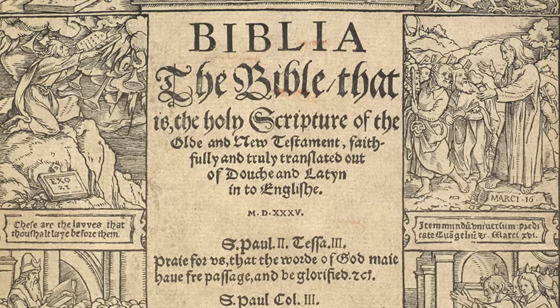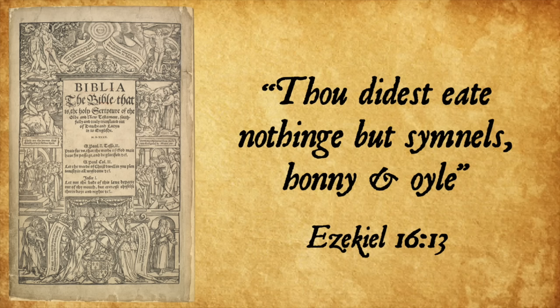And it's also probably this bread definition that made its way into the Coverdale Bible of 1535. Thou didst eat nothing but simnels, honey, and oil. Not a very well-balanced diet at all.